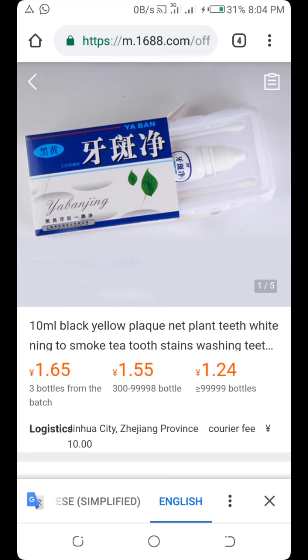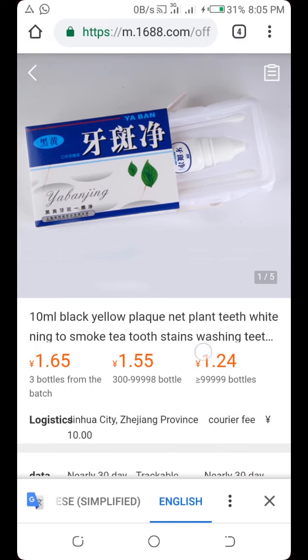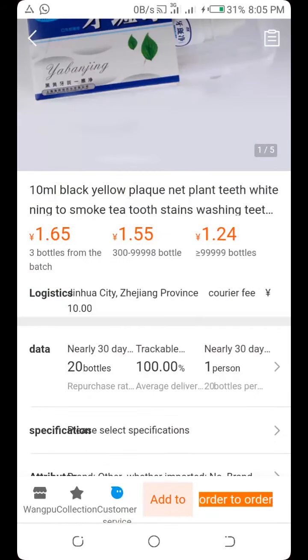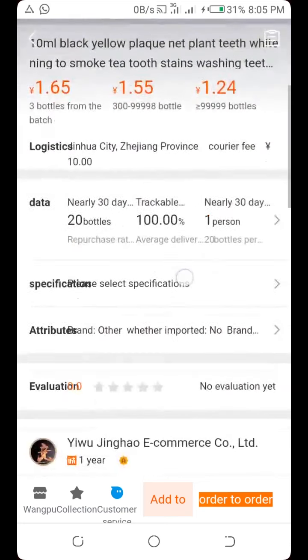All product pages are arranged in this manner. This means that the prices differ depending on the number of products you decide to purchase. Another thing is the logistics. When comparing prices, you need to know the seller's courier fee for that product. This differs most of the time because of the distance between the seller's warehouse and where they are sending it to.